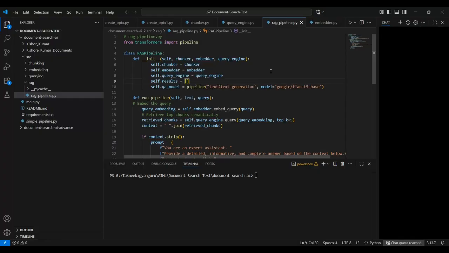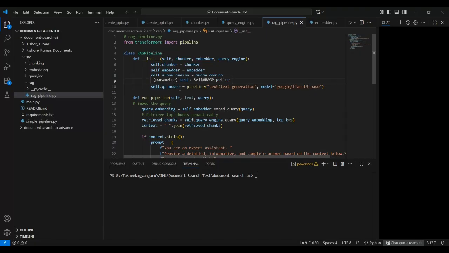First we need to tokenize the query, then run the model inference, and then do the decoding. Those things we would have to do on our own. If we use the pipeline, all these three steps are done in the back end, so we don't need to worry about it.